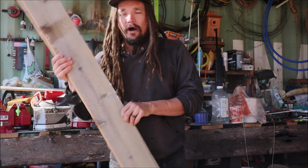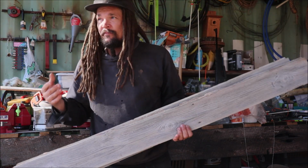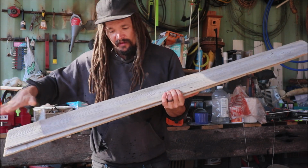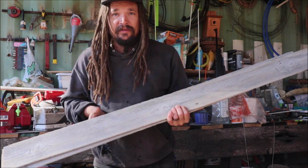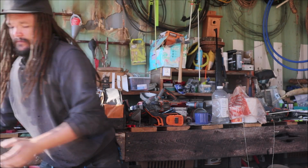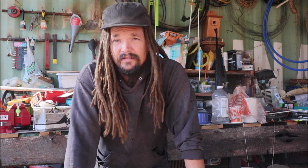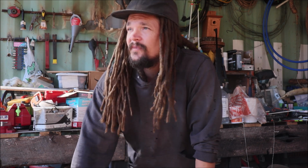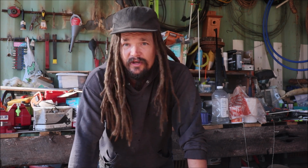It's just like whitewashing, where you pick up a water-based paint and add a couple parts of water to each part of paint. You paint on the board and you wipe it off. That's what I'm doing here. The difference is I'm using gray paint instead of white, because I didn't want white, I wanted gray. So the gray wash is looking pretty good.